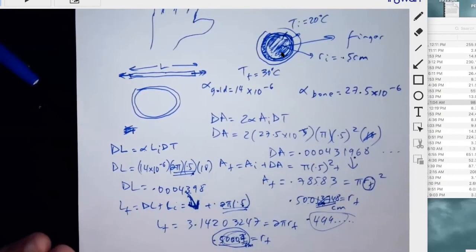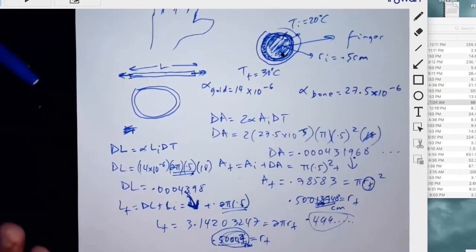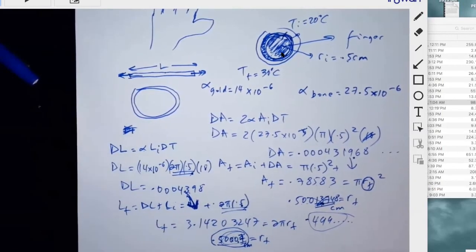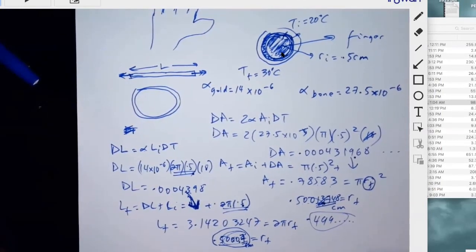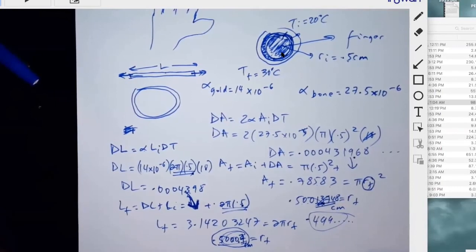Now, would that help you take it off? The answer is yes, right? So by cooling, the finger contracts more, the ring contracts, but it contracts less, right? So that means it is good to cool it from just the point of view of a bone. But on the website, it's also saying that it's good to cool it because it cools the blood vessels and constricts the veins, you know. So in both ways, it's true that it's better to cool it.